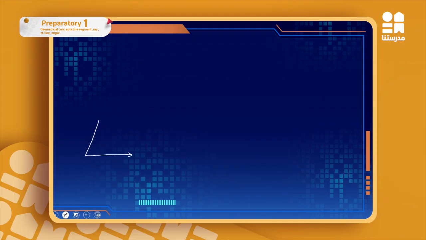Now, more exercises for angles. In this case, we have angle ABC. We can say it CBA, or we can say it as only B. So this is the new example for us, angle ABC. And as you can see, we have to put the vertex in the middle. B is our vertex. Or we can call it angle CBA. Also, we can call it as only angle B. So I have three ways to name it. The first one, angle ABC. The second, angle CBA. The third, angle B.